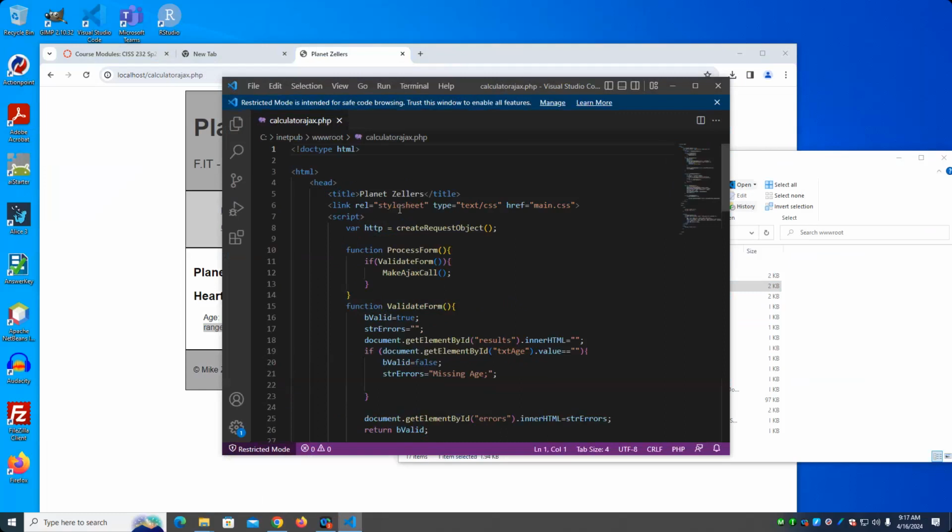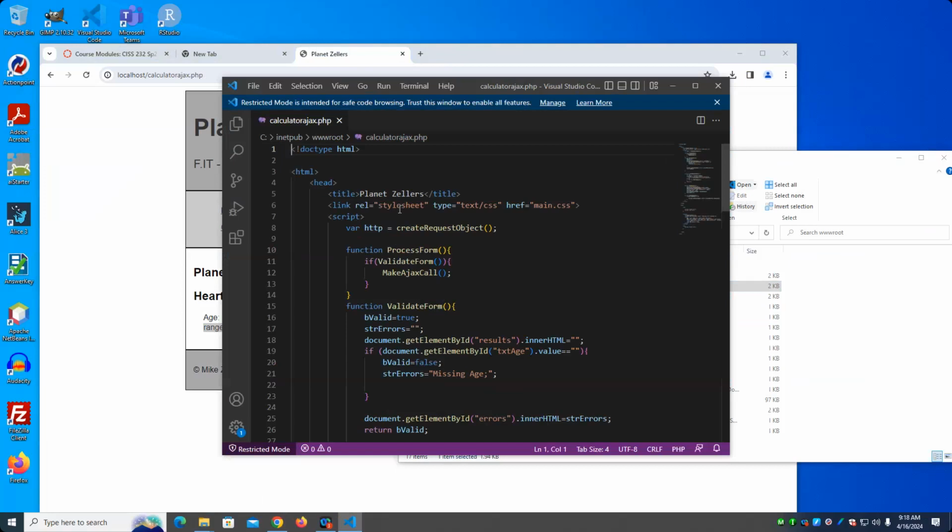Yes. So with this, are you making calls to a database? I'm not making calls to a database. I'm making calls to the server. The server could potentially make calls to the database. All right, but in this case, this is just a calculation, so there's no real need to go and pull data from a database. Your last assignment will require you to write a server-side script that makes a call to a database. All right, and we'll talk about that probably next week. If we have time, we'll talk a little bit about it today, but if not, we'll talk about it next week.